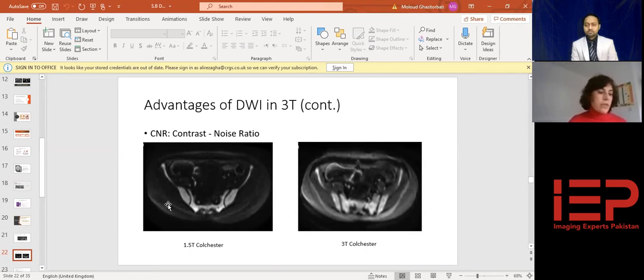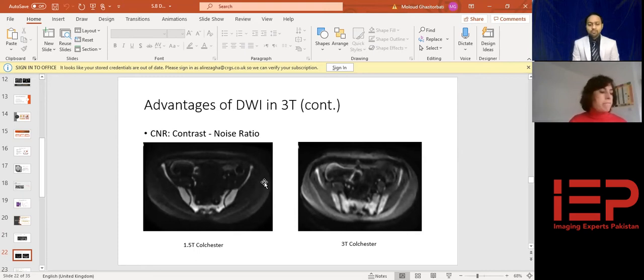So we get faster imaging, which especially for something like the small bowel, or any MRI in the abdomen area, if you can make the imaging faster, it means you're reducing motion artifact and any physiological movement artifact. Perfect. So, which means that it not only decreases the scanning time at 3 Tesla, but also gives you more signal as well. Yeah, definitely signal is the biggest advantage to doing DWI at 3T.